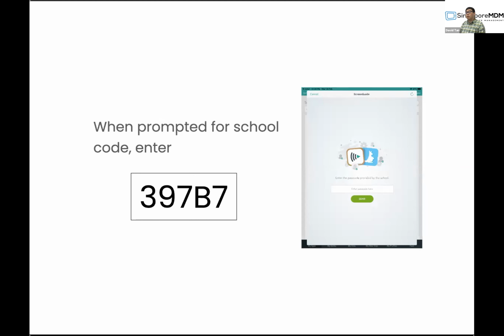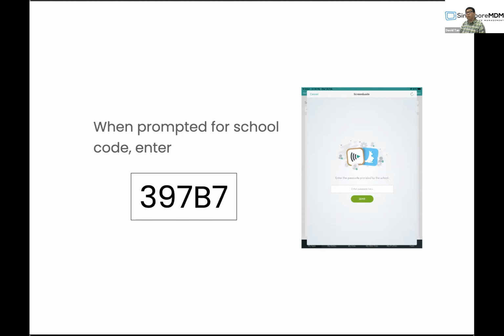So you should see this screen. If you do not see this screen, then maybe you have to go back, close this app, then go to screenguide/connect again. You have to get this screen to appear. If you cannot get this to appear right now, maybe you can try a bit later.